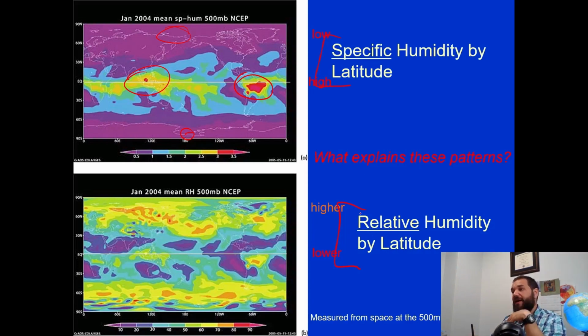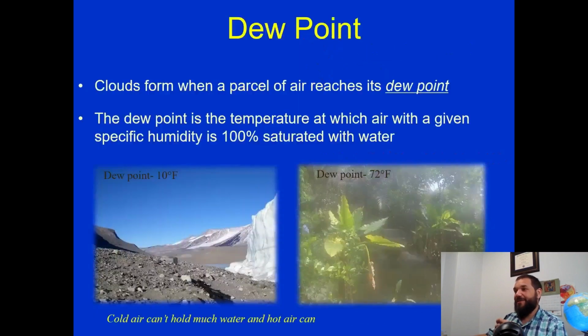Vice versa, if you look at a world map of relative humidity, you would see that around the equator the relative humidity is relatively low, and at the poles it's high. That doesn't make any sense because, well, of course it makes sense. The air is saturated, with 100% relative humidity in the polar and cold regions, just because it can't hold that much water vapor. Whereas the equator, where it's very humid, has a relatively low relative humidity because it can hold a lot of water vapor, so it's not saturated yet.